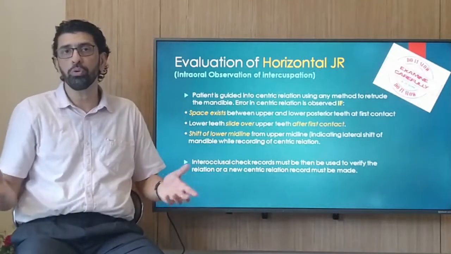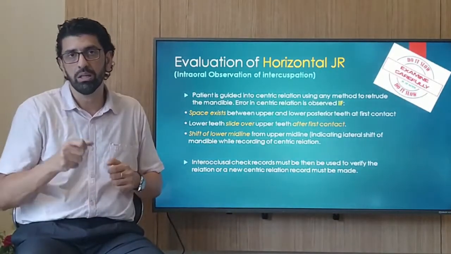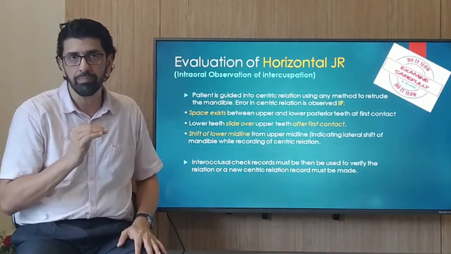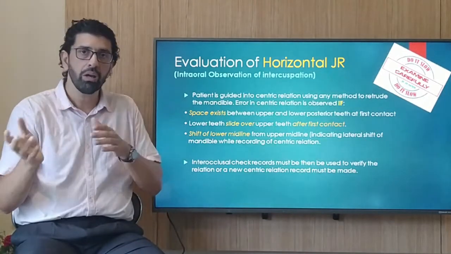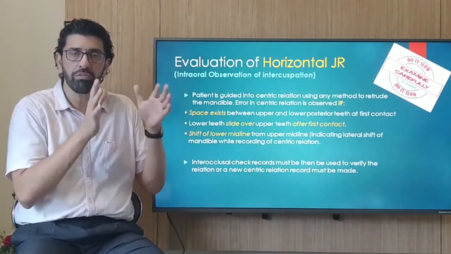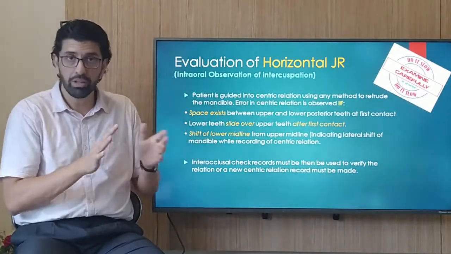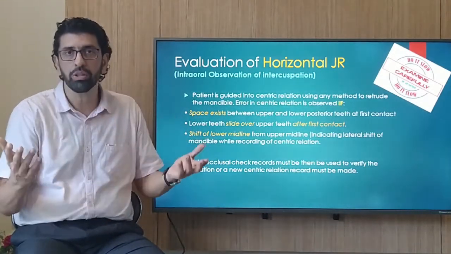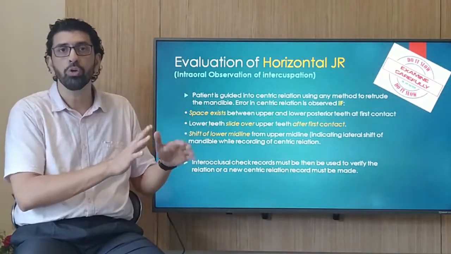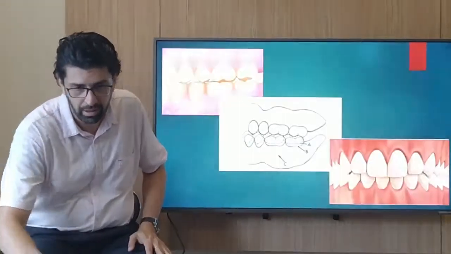So what you're going to do is you're really going to put some inter-occlusal record material, take a bite registration record, transfer it to an articulator and verify if it's the same as what is in the mouth. Okay? If you feel there's a problem, you're going to remove the teeth in the posteriors and you're going to repeat the centric relation record.